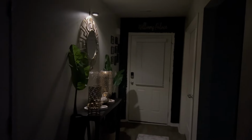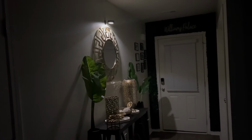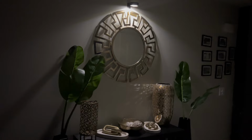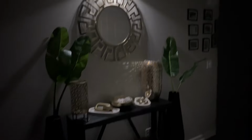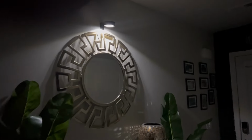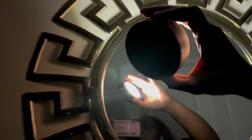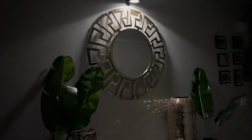I'm just gonna show you guys a few of the settings on these lights. So you can make it bright, and I think it kind of showcases my stuff that's up here, and my little decor. I love the way that it looks. These are battery powered, so you will have to put a battery in, and then you also will have to mount that black piece that's on the wall. Let me take it off so I can show you guys. It's like a magnet on the back, and then you pretty much stick it on there to display whatever it is that you are trying to display. And I love the way this looks, y'all.